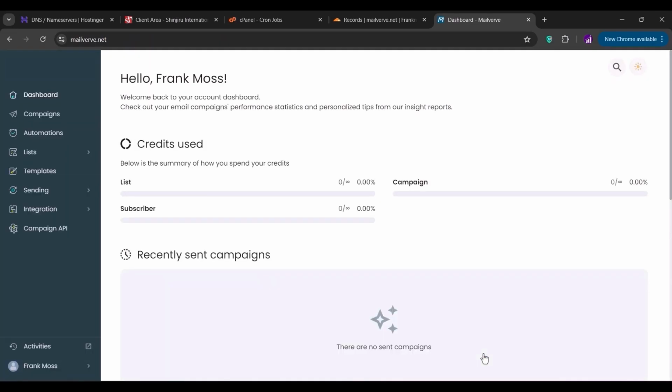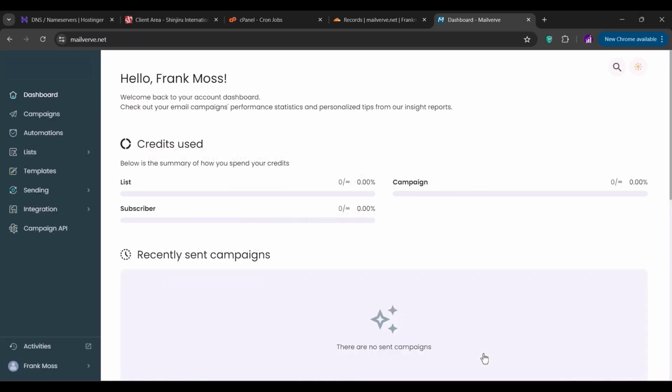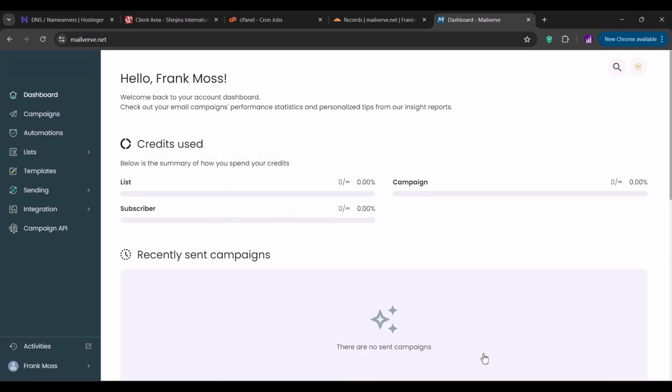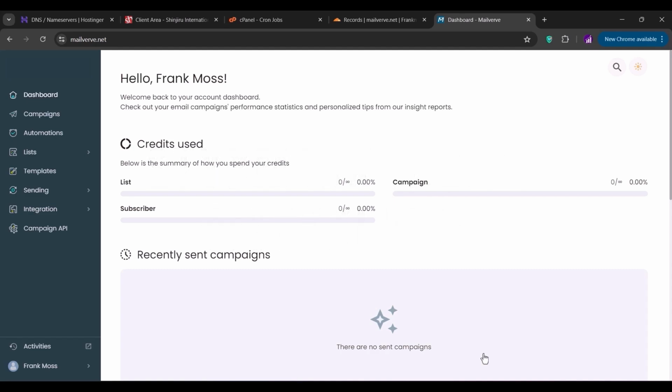When you get here, fill in your billing details and then select the offline payment method and proceed. Alright, we are now on the customer dashboard and we can now create a campaign and begin sending bulk emails. As a customer, all you need to do here is add your email list, then create a campaign and start sending. So let's first upload our email list. To do that, click on Lists on the menu and then click Lists again.